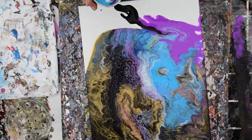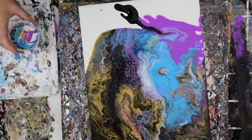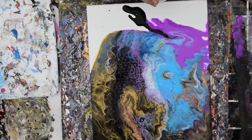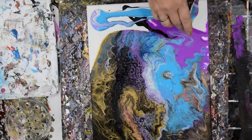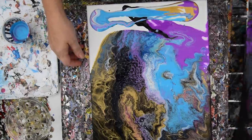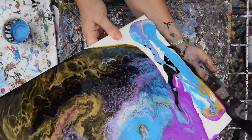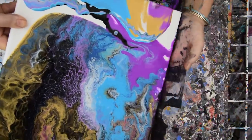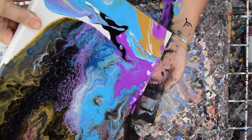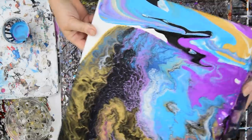Now, what do I want to do? Do I want to stir it a little bit? I never stir things. Well, you know, I just don't care. I guess I should. But since I know I have an edge catcher right here, I'll tip all that, and tip it back, and squeeze it, and tip it over. Let it fall and run.